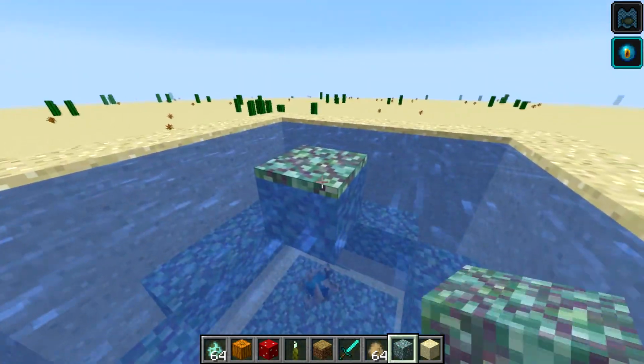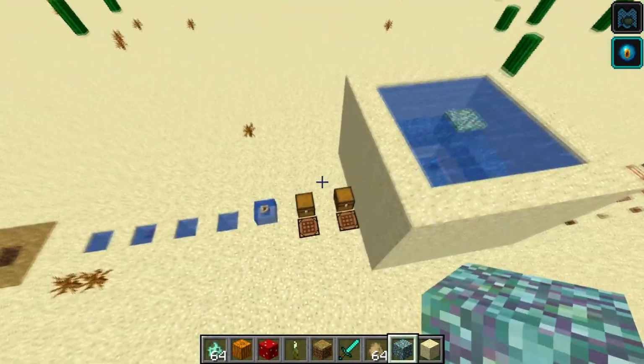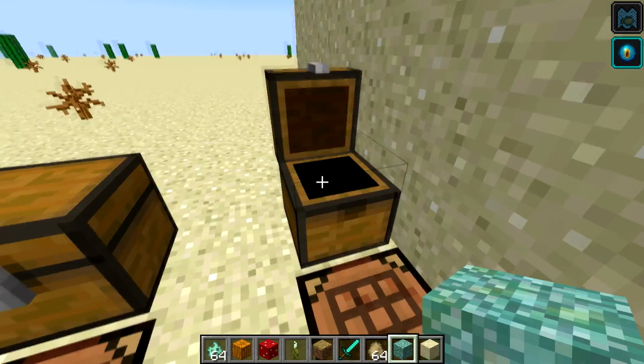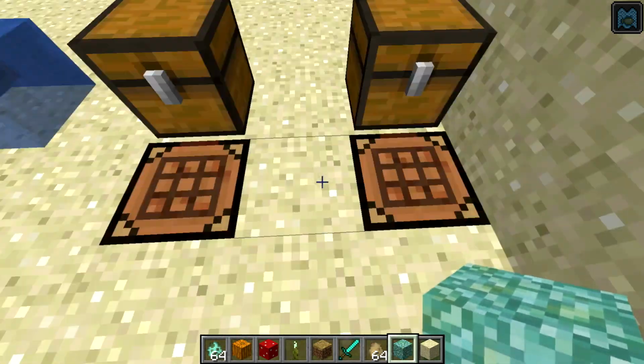So the more of these Prismarine blocks you use, the bigger the area where you can breathe under the water, which I think is quite cool. This is the heart of the sea, and this is the Nautilus Shell or something. Basically you can get these by fishing in the sea, and then you collect those. You've got to collect them, so it goes around the crafting table.